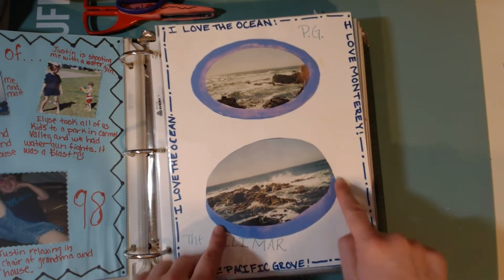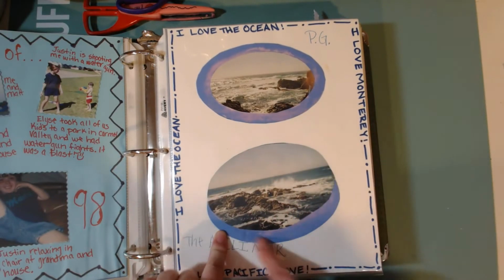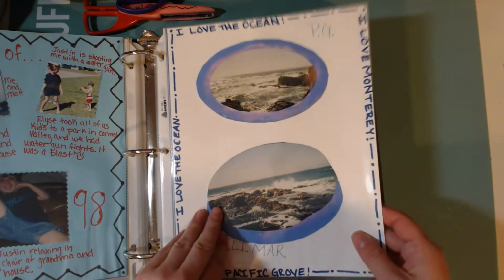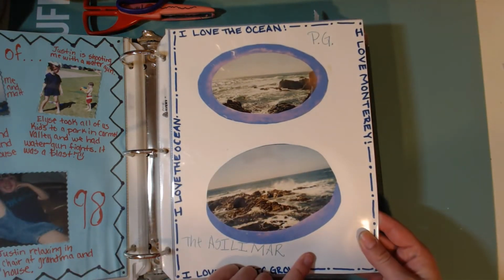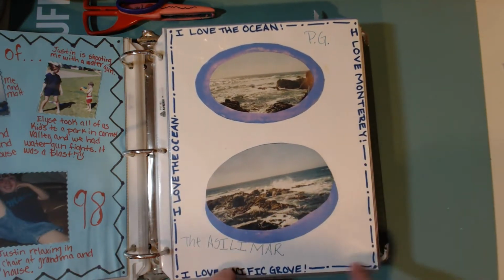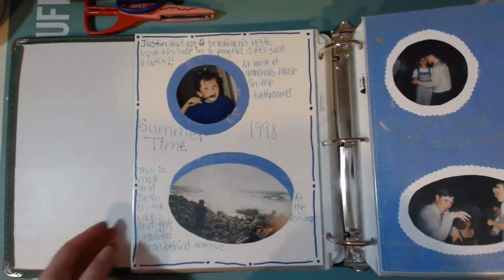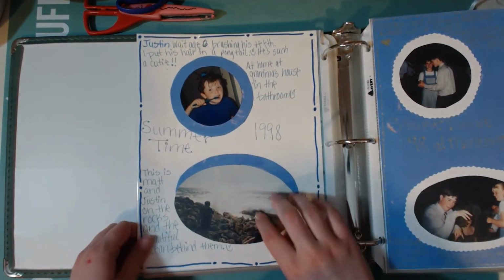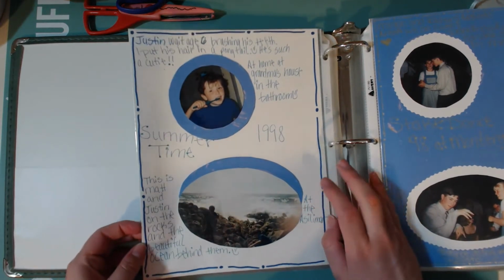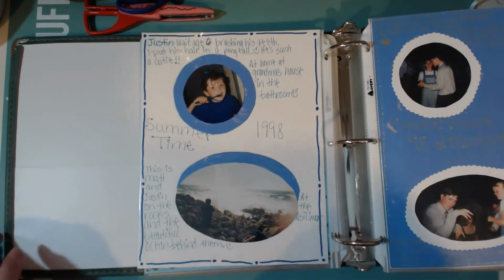And basically, you can see, I don't know if that's the glue that's turning it pink or what, but that's funny. Maybe I wasn't using acid-free glue. I don't know. But yeah, so very simple design. Then Justin Waite. I think I wrote age 7 and then realized he was only 6 years old. So this is my cousin, playing on the rocks.